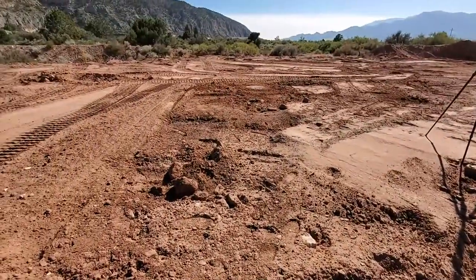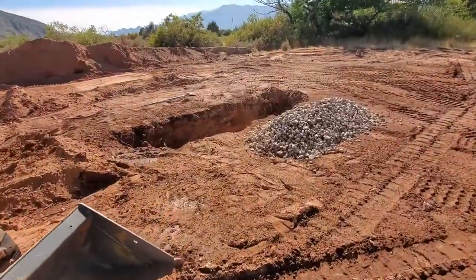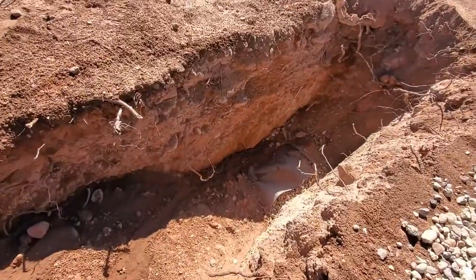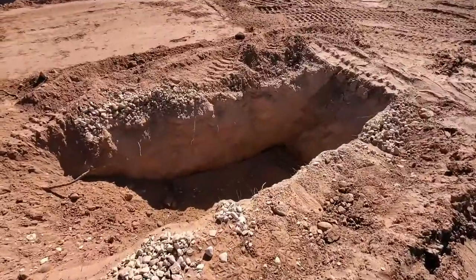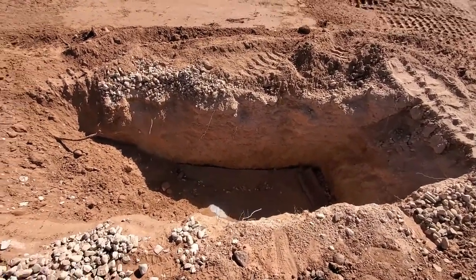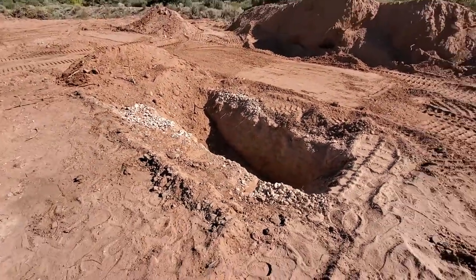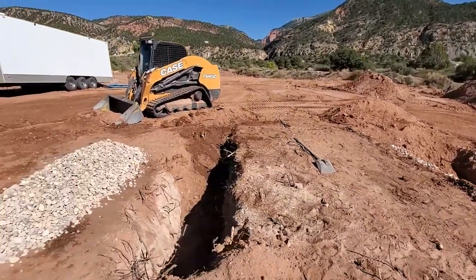So anyway, that septic is all done up except for this one little spot right here. The inspector asked us to leave the very end of our trench open so he could verify that we did the fabric and the pipe clear to the end. So we left those two in there, left them open so he can see it. He'll inspect it and we'll bury the rest of it up. Other than that, it's totally done.